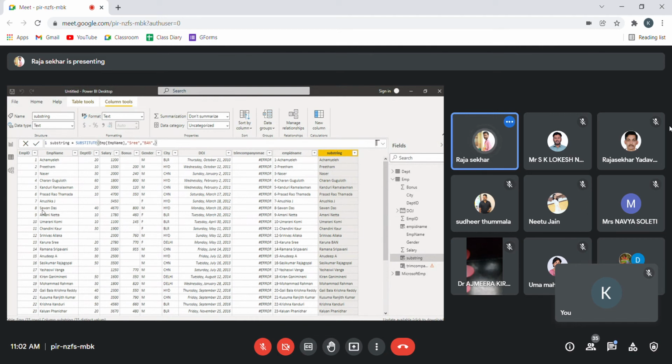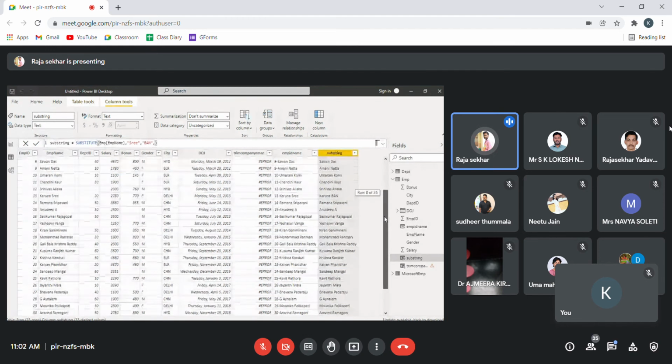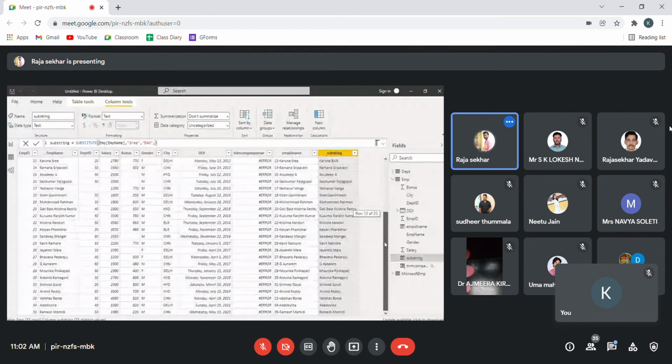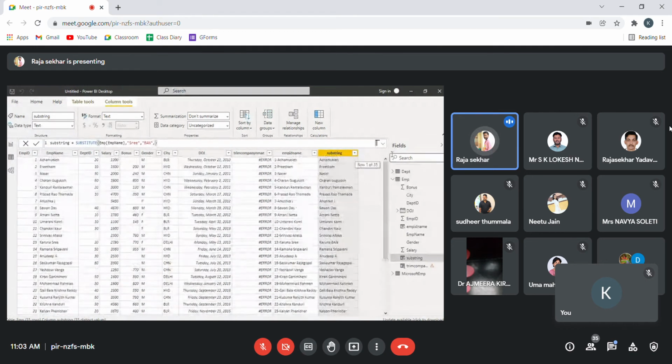For example, one will see the name Sri and Sri again. The occurrence means this occurrence will be taken only for that particular replaced word.